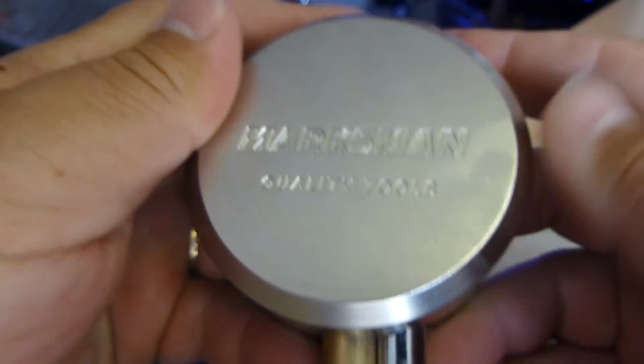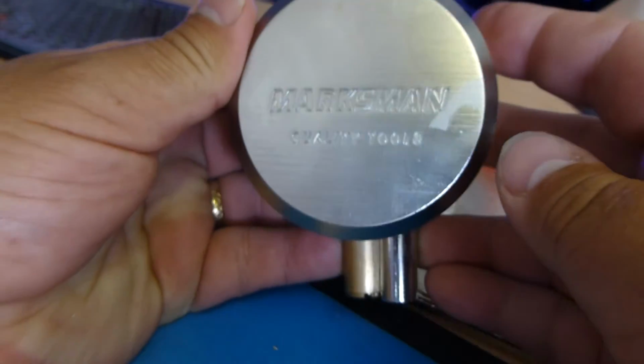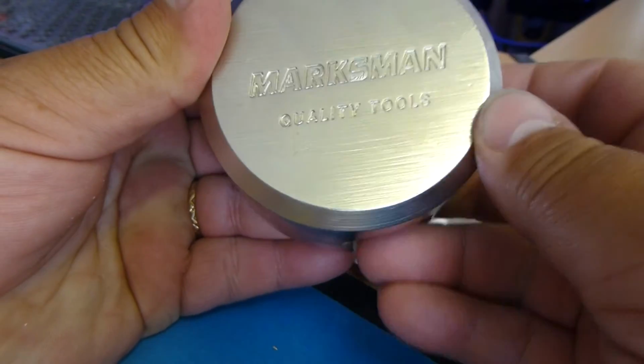So that's the Marksman round padlock, otherwise known as a puck lock, opened.